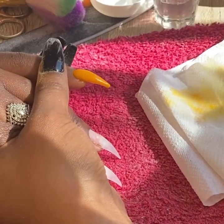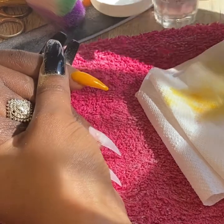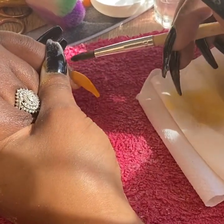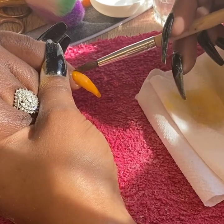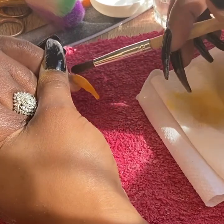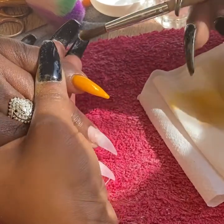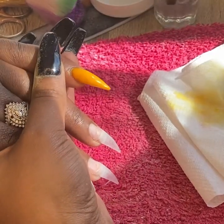So I start off by applying my first ball at the area where the natural nail meets the nail tip. So where you placed your tip, you want to put the first bead there so that you can create your apex from there, so that you have that nice curve shape.